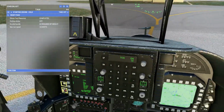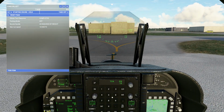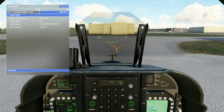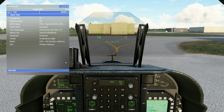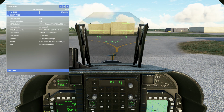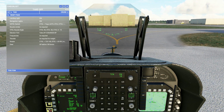So let's go ahead and do a taxi. Let's assume we've got taxi clearance, so we'll go ahead and do that. Now, I'm not really going to have to worry too much about these. These are just standard flights, you're just looking at standard flight stuff. We'll just go over to this. Obviously, the nozzle handle as required by weights, we're going to leave it there. We're going to do a standard takeoff, so we'll just move forward a little.